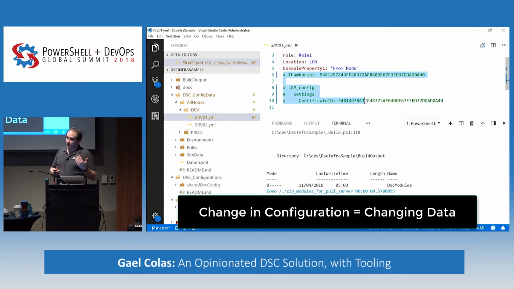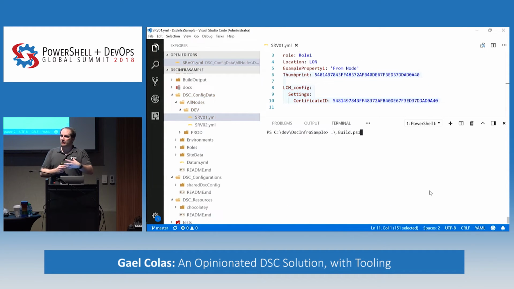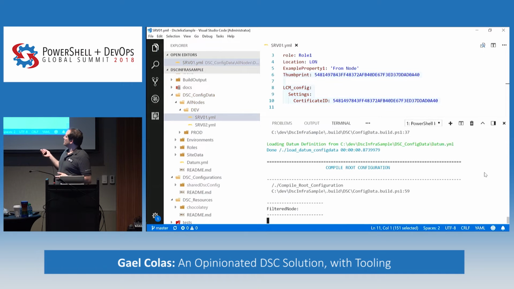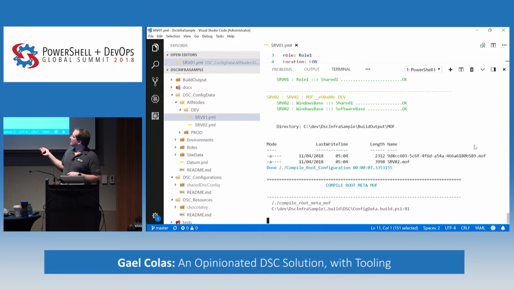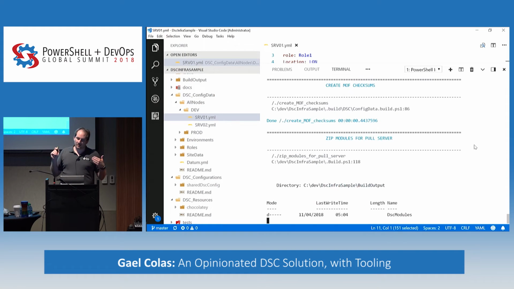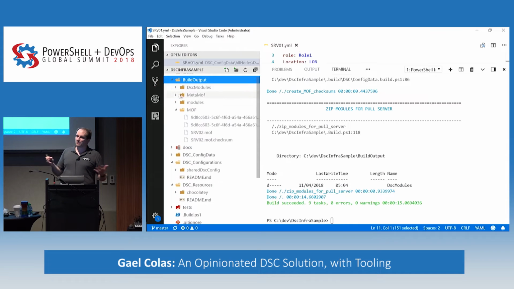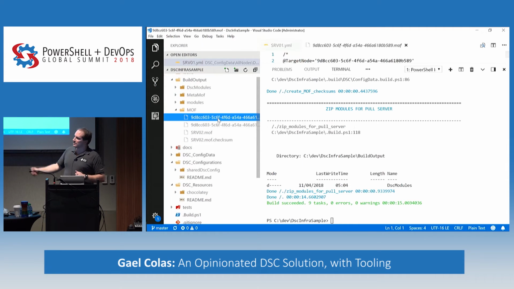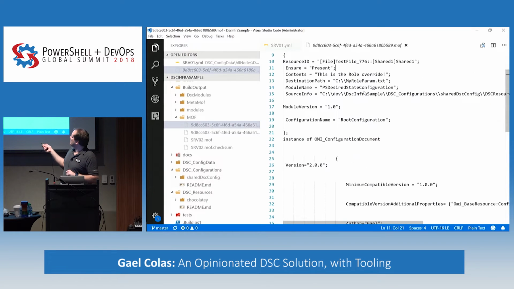For a change of the configuration, you don't have to do too much change into the DSC code of the DSC composite resource. You just change the data. In that case, I make a quick change. I compile. So the change I've made was for when you use credentials. It should fail, but because I don't use anything with credential, it didn't fail, because I don't have the certificate attached to it. So that actually works. This is the MOF, and at the moment, there's only one thing in there.